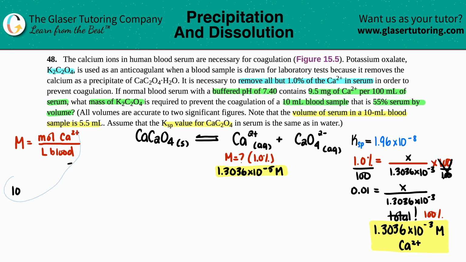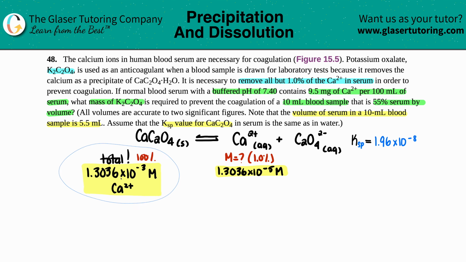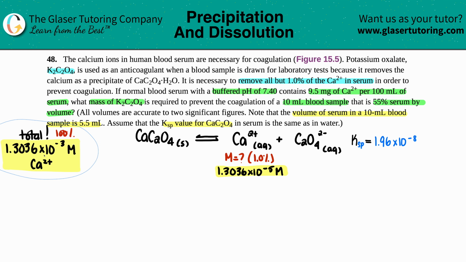We already used our molarity formula, so I can get rid of that. And basically, I'm going to get rid of everything except for that total value, just to show you that the 1% is from this total amount. So maybe I'll just put that over here. Okay, so now from here, we can say that we have the concentration of the calcium, right? And from here, we're going to find out how much oxalate is required for this remaining 1%. So I don't know what this oxalate is, the C2O4, so I'm just going to label that as X.